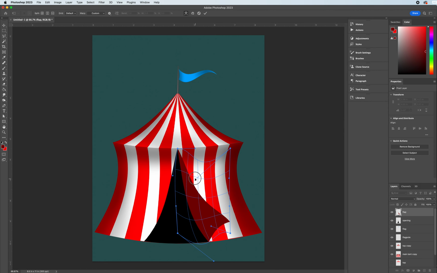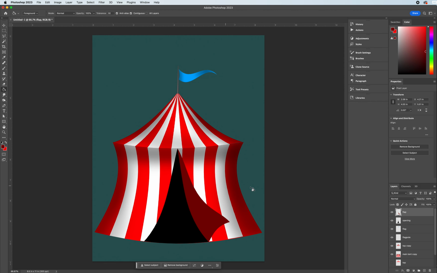So once I have that bend, I'm going to make sure I'm satisfied with the overall look and feel of the flap. I can always click and drag inside the area to modify the flap in some way. But it gives us a good, nice sense that the flap is being pulled from the object. So I can hit enter.